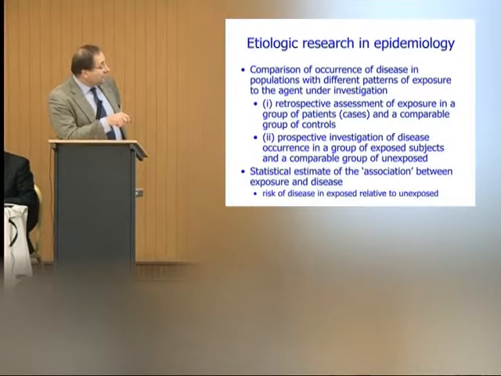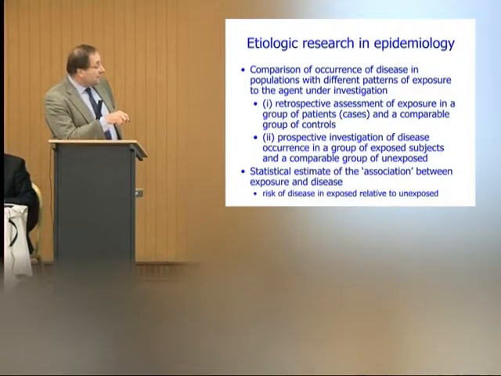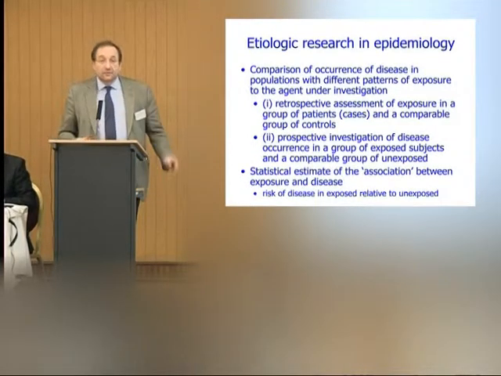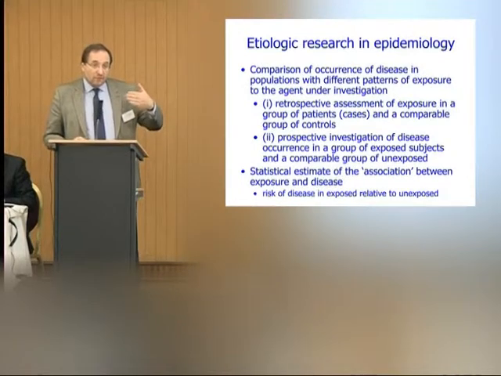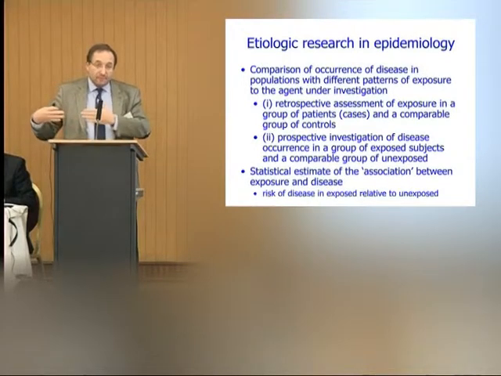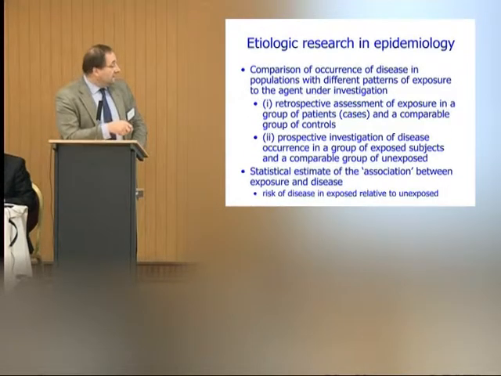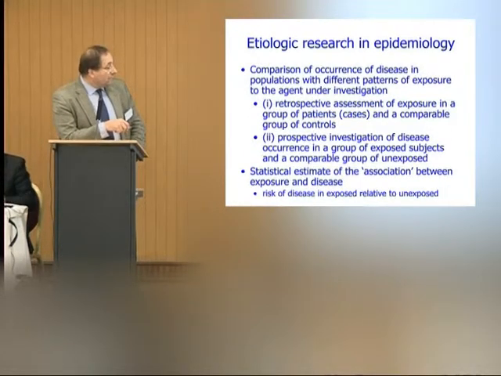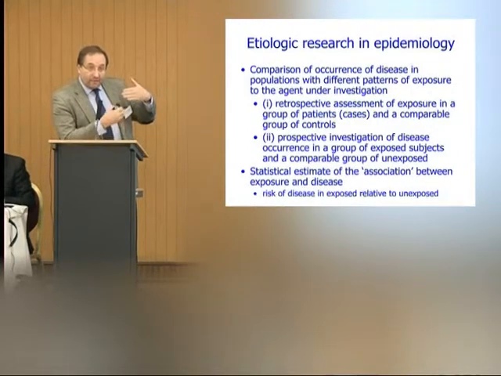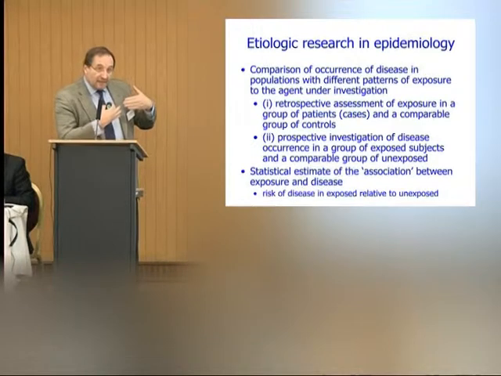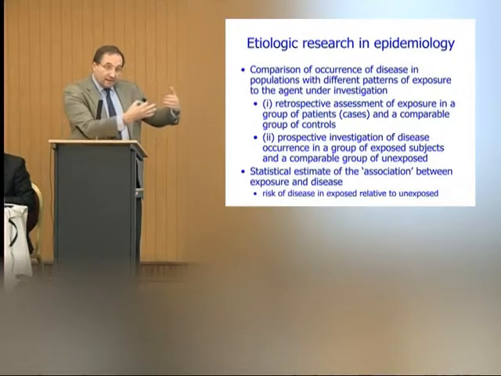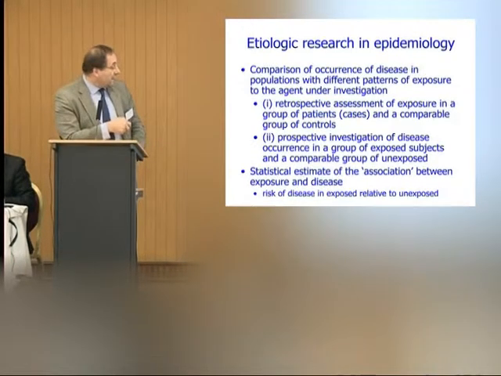The other approach is what is called prospective investigation, in which individuals who are exposed are followed over time, and a similar group of people who are not exposed are followed over time prospectively. And in this case, exposure is assessed up front at the beginning, and then the comparison is made prospectively across time.